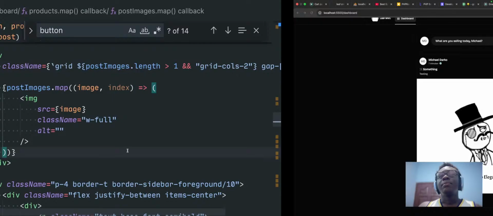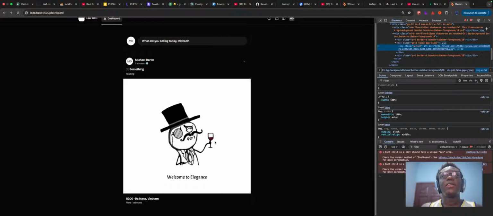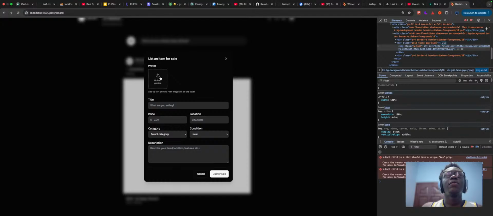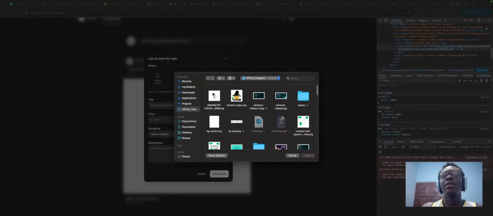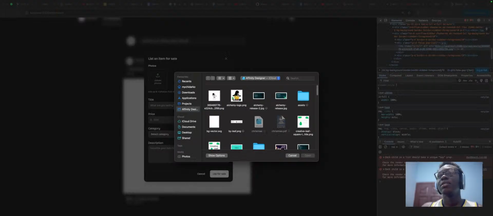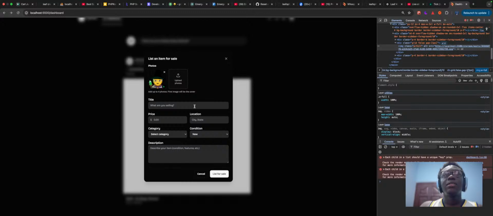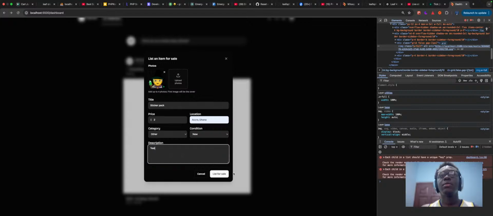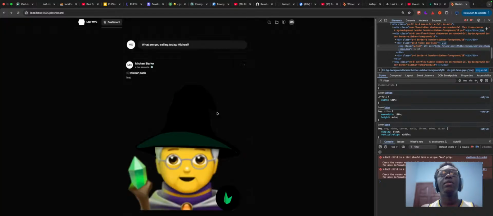Okay, so now we can create items, and let me use a different image. Let's say this is a sticker pack, and we're selling the sticker pack for $2. And Accra is my location. Okay, list for sale, and there.